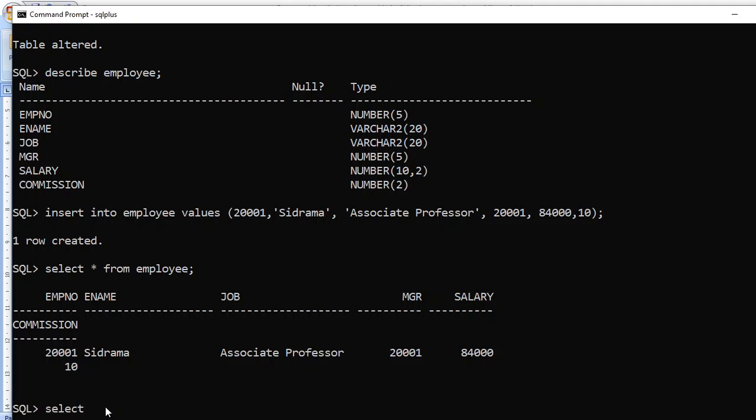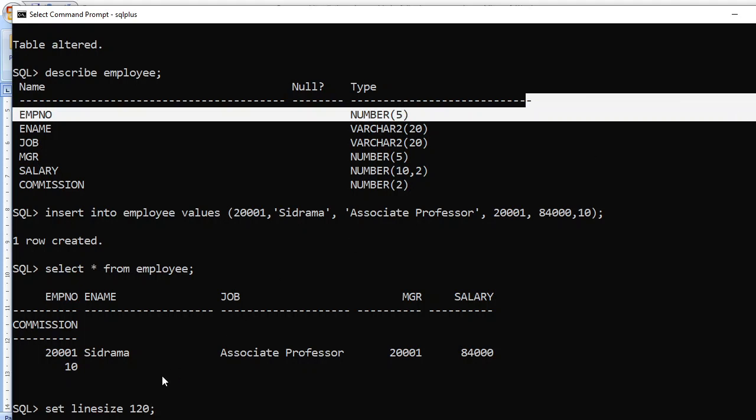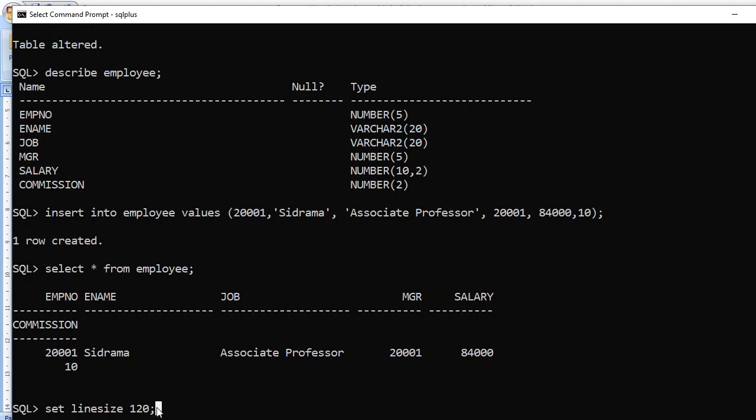You can observe, set line size 100, a bigger number. So this is related to the working environment. By default it will have only a maximum of some 80 characters wide screen display, up to this place. After this place there is no display. So for that we are setting the line size to a wider area.